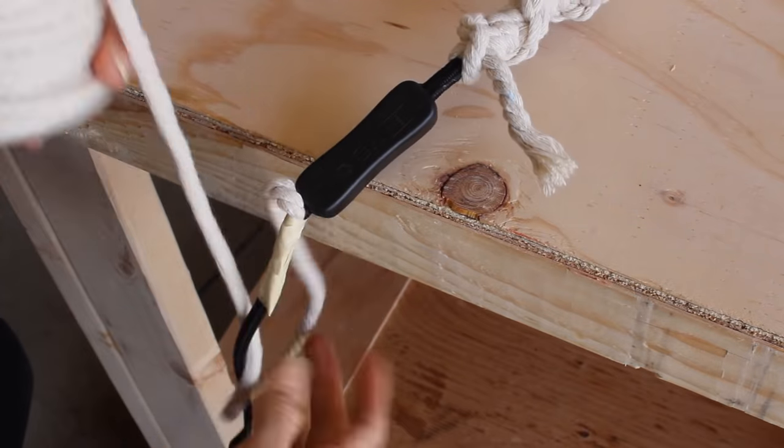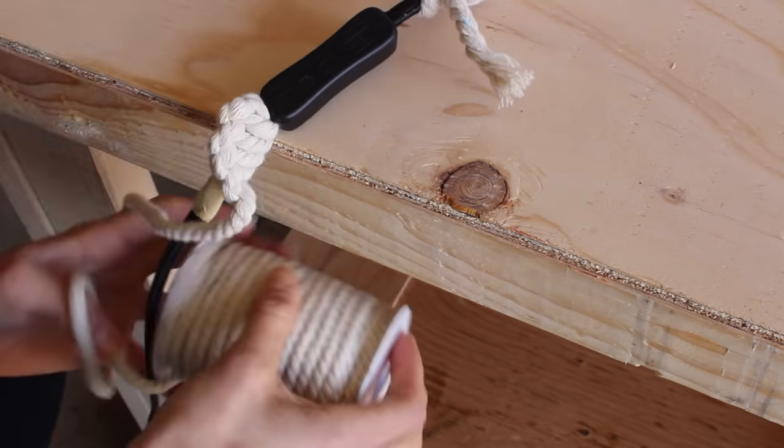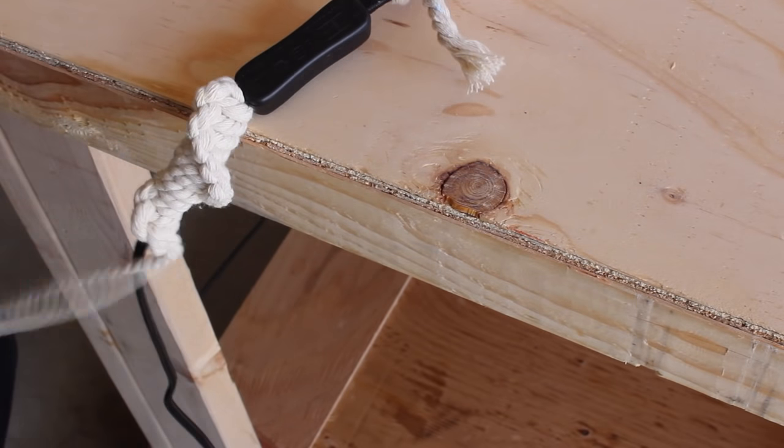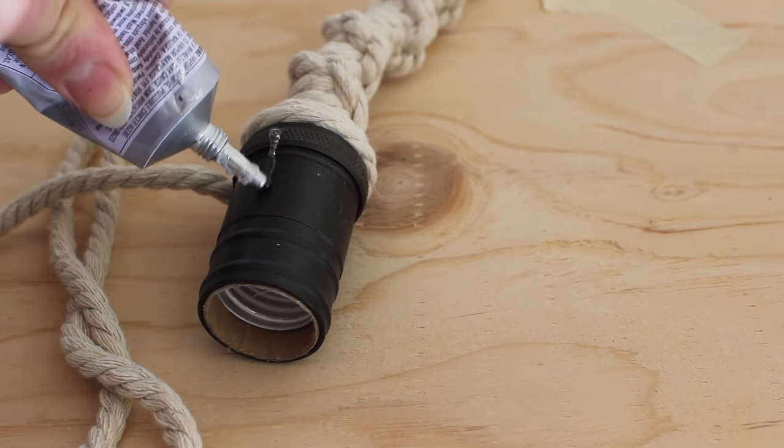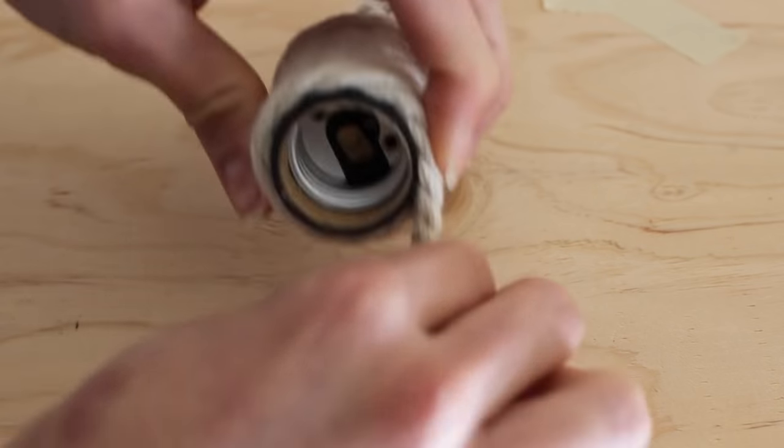and then repeated that step over and over. This light fixture will look good anywhere, especially in my office, but I'm actually using it to dangle it through the shelves that I just made on Wednesday for my new workshop space. When I got towards the end where the light bulb goes in, I actually just put a little bit of E6000 and wrapped the rope to cover the entire black portion.